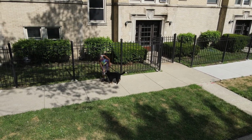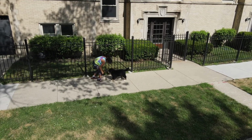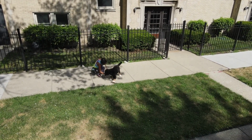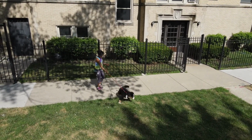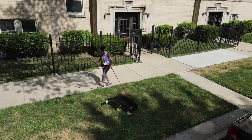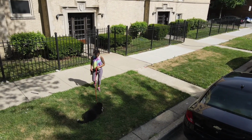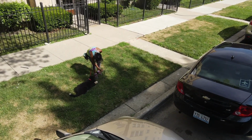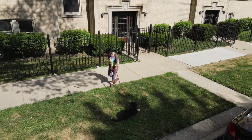Good girl. She's right here tugging, tugging, tugging. Good job. She's like, I'm going to go take it over here. Right there, we get a nice little drop. Good girl. Go ahead and give that back to her. She's going to take it over to the grass, which is fine. Right here, I noticed her trying to chew the bark off, and so I did another quick little drop it here. Good girl. I threw the bark away. Picked up another little piece of that stick and had her come back to play with me some more.